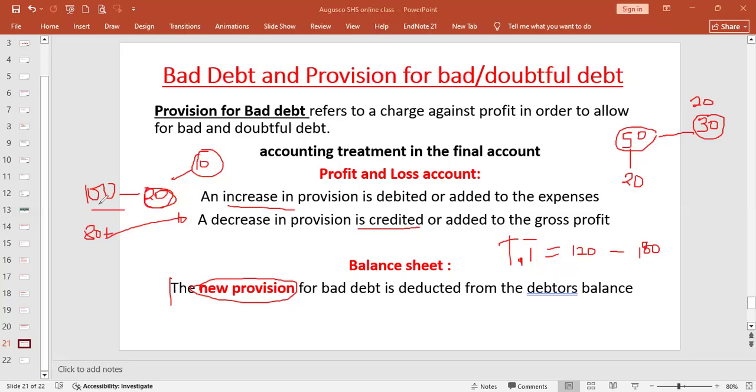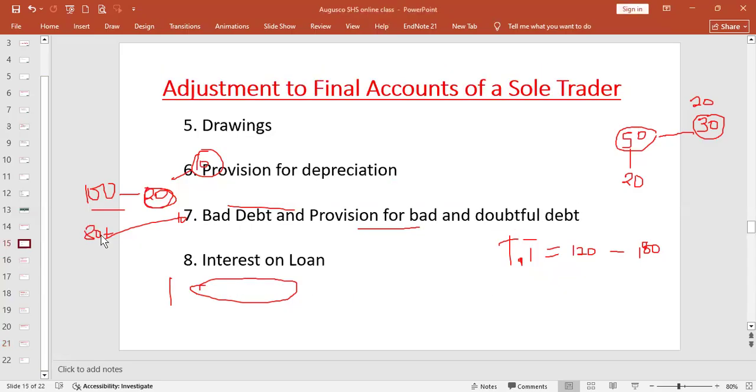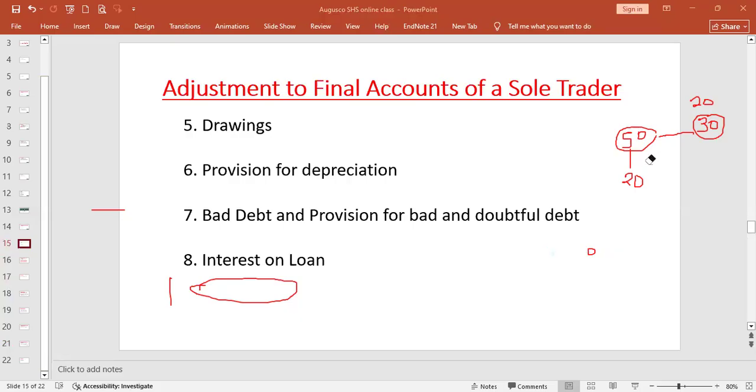Okay, so I think we'll end here, but today we have been able to look at the remaining adjustments. We started from when the owner withdraws goods, or what we call drawings, but we were able to tell that the drawings may be in the form of goods, it may be in the form of cash, or withdrawal from the bank, or it may be an expense of the owner which has been added to the business expenses, right?